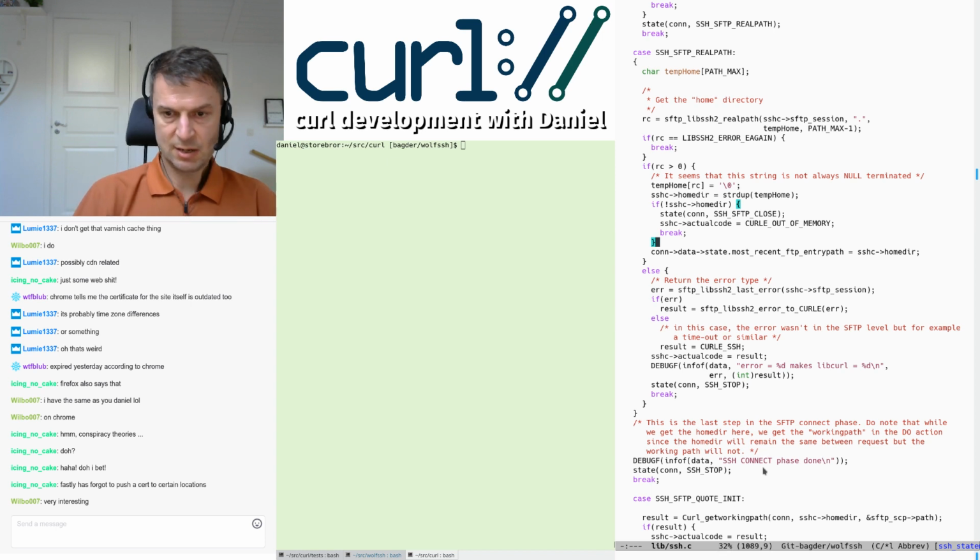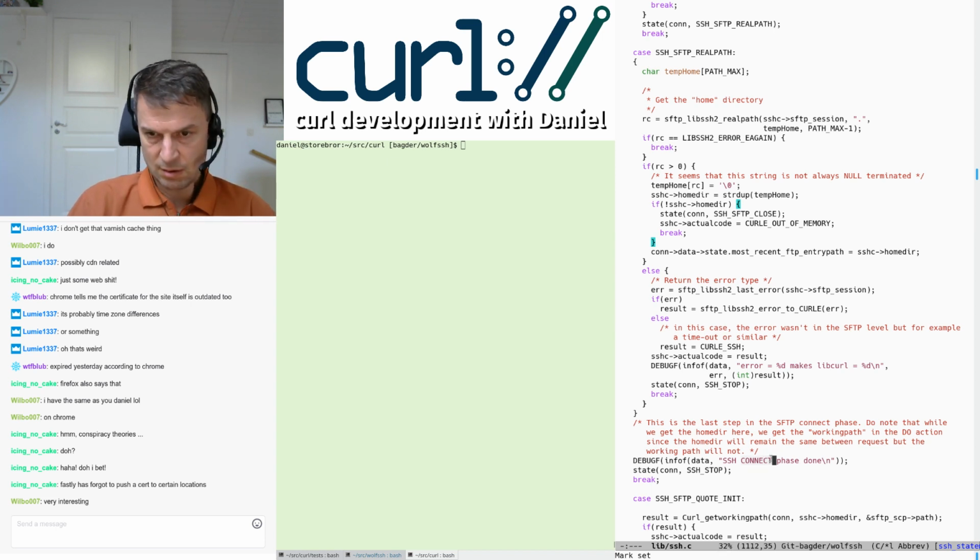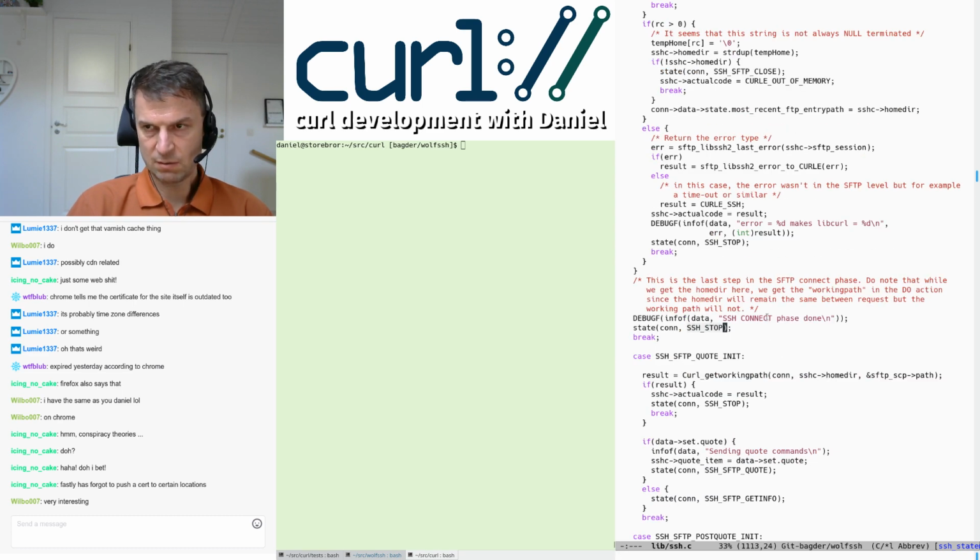So when it's done, it goes here. This is pretty much all it needs to do from the connect phase for SFTP. This is the last step in the connect phase, so it goes to the stop state in the state machine.